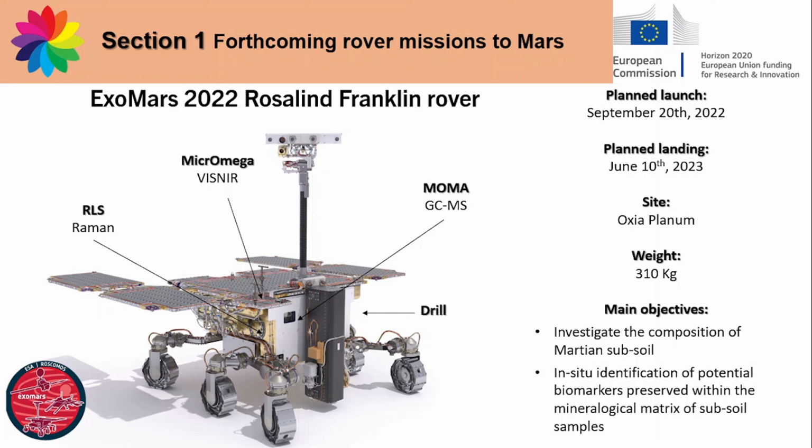And to do so, what we need to do is to perform experiments in the laboratory on Earth. And to do representative experiments, we need to perform analyses on samples that are somehow similar to the geological units that we are expecting to analyze on Mars. Luckily, on Earth there are a few places where we can find geological materials that are similar to what we're expecting to find on Mars. Those locations and those materials are called terrestrial analogs.